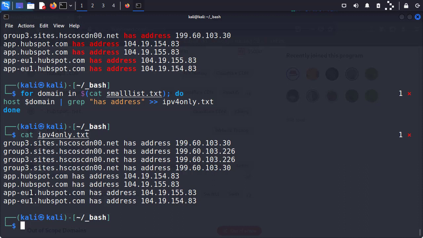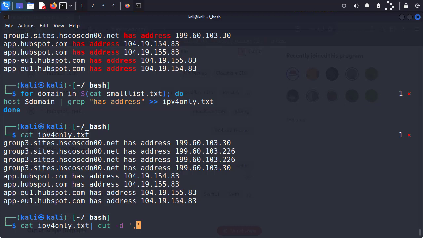The first one we're going to look at is actually called cut. What cut does is it allows us to specify a delimiter. In this case, we'll probably use that as space, and then it'll take a single line and split it up into different sections based on that delimiter. So if I do cat IPv4 text only, cut, and then -d to specify my delimiter, and I'm only going to put a space in here.